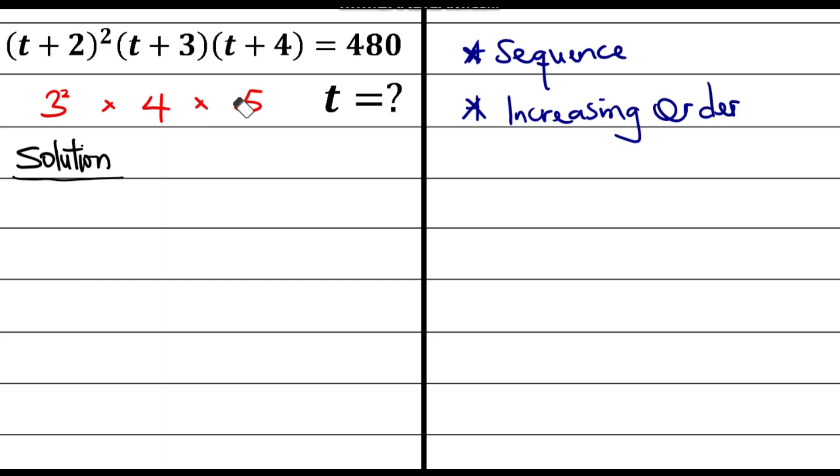Therefore, I would rather use prime factorization. I just get the numbers that are in it straight away. Since I know what I'm looking for, a set of numbers which are sequence, increasing order, and if I multiply them together, it's going to give me 480, while the first number is raised to the power of 2.